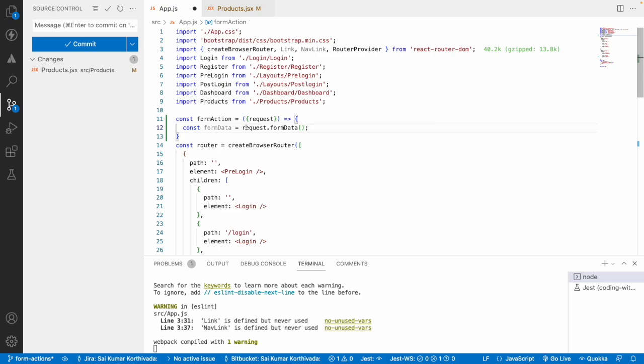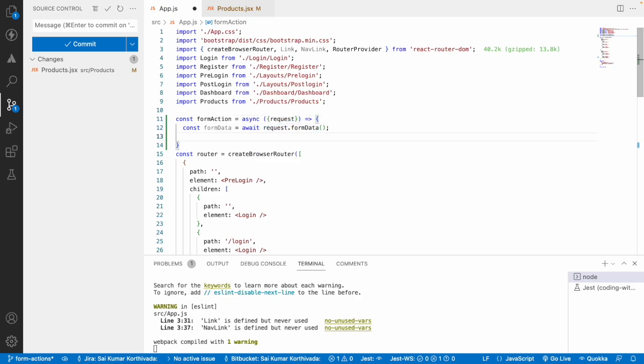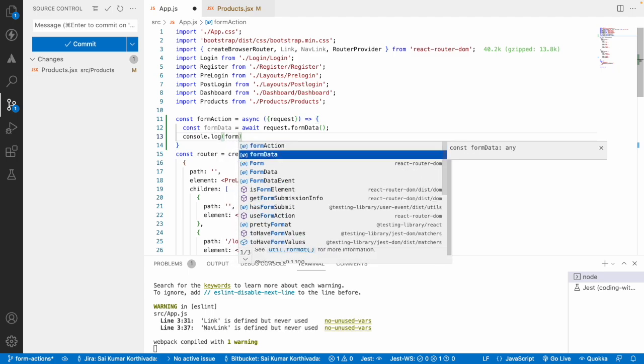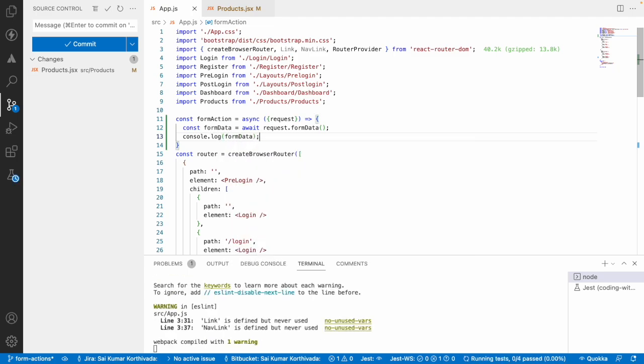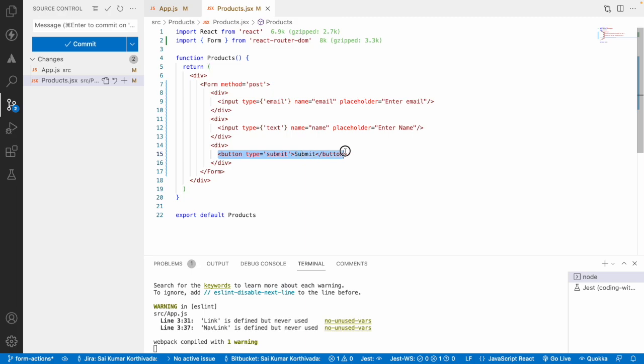This is what we'll get, and this is an asynchronous API, so let me use await and let me use async for this. Now you will be awaiting the form data, and by using this form data, we can get the individual data passed from our form. So let's try that. Now I gave the form action. It has to come here once after submitting this specific form.